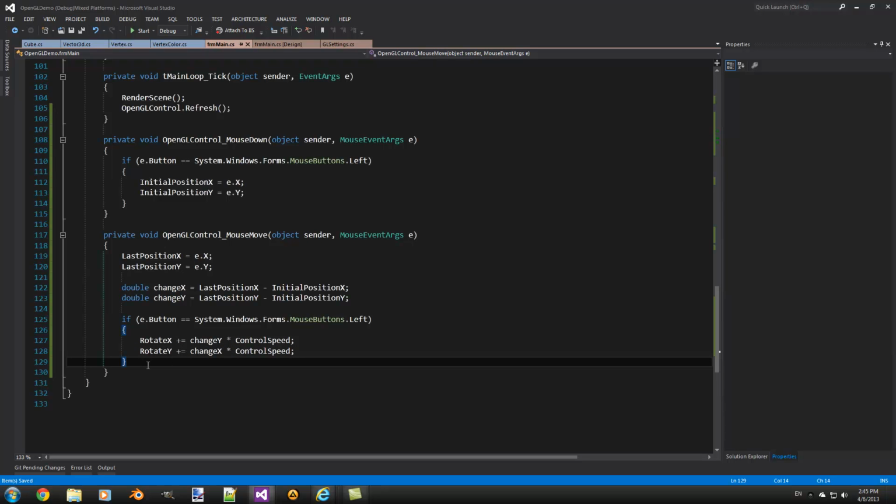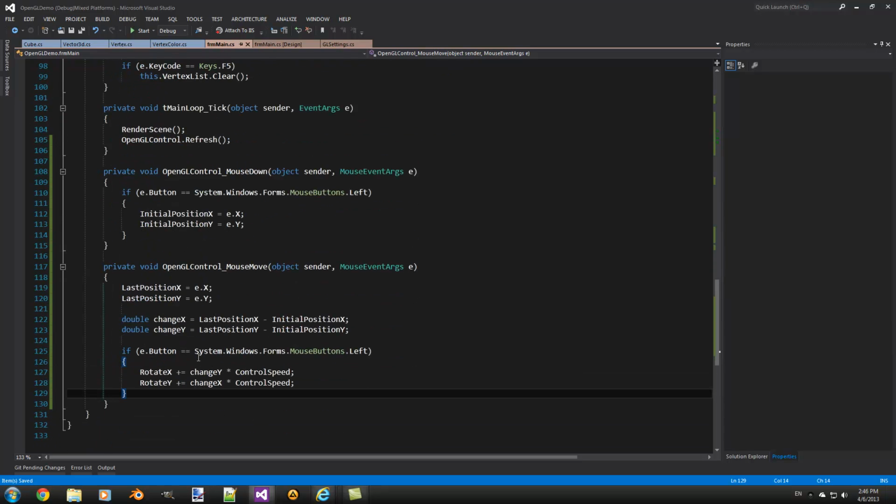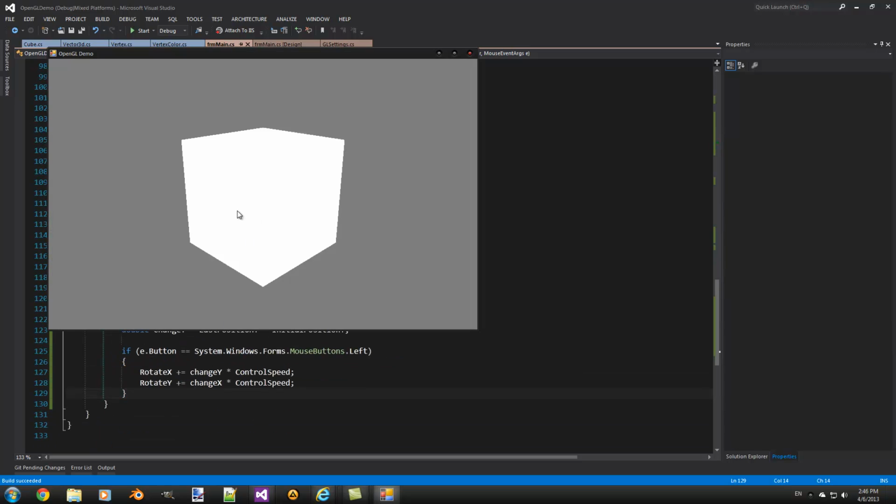And remember, we always need to pick up as a starting position the last point where we left our mouse button. If you leave it like this, let me see what's going to happen if I hit Control F5, and woo, well, that is fast.